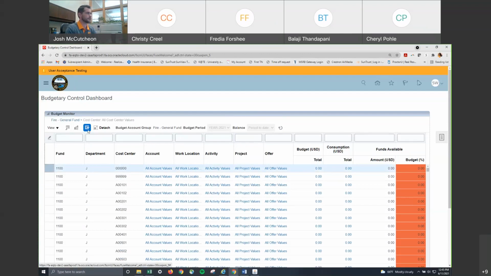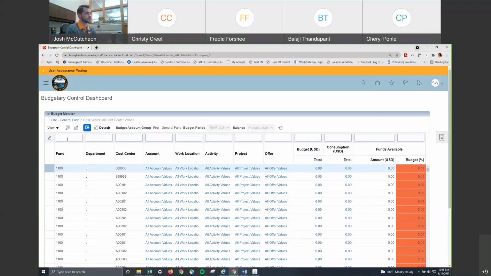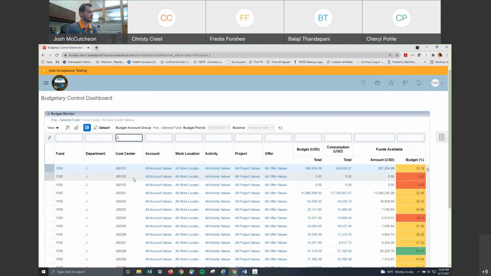So you probably always want to make sure this is highlighted blue. That way you can search within each column. If it's not blue, or if it's not there, then you just have to go up here and click on it, add to the top. So above cost center, I'm just going to hit J, and then I'm going to hit enter. So now we've got our J cost centers, the cost centers that belong with fire.